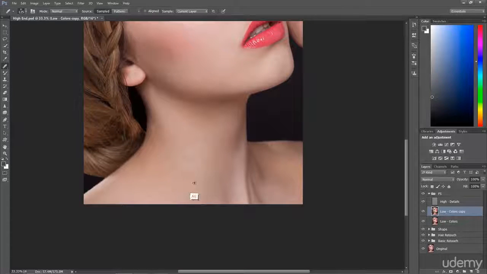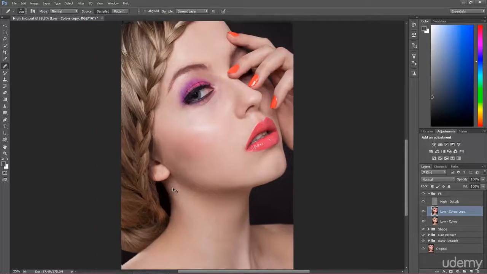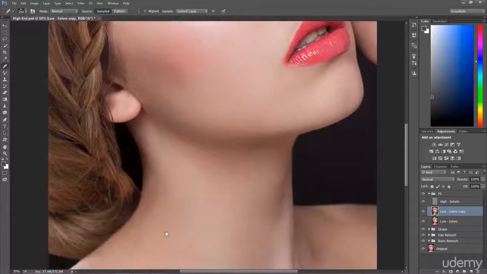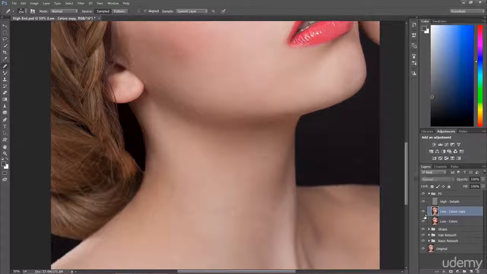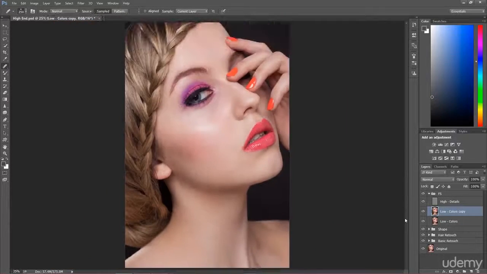So, as you can see, a few different colors here, so I'm just going to do this with a big size of the brush, and I'm going to give you a look. I went too far, so don't be afraid if you go too far, just fix your mistake. Okay, so I think it's enough with the Heal and Brush tool. As you can see, it's a small change, not so strong.